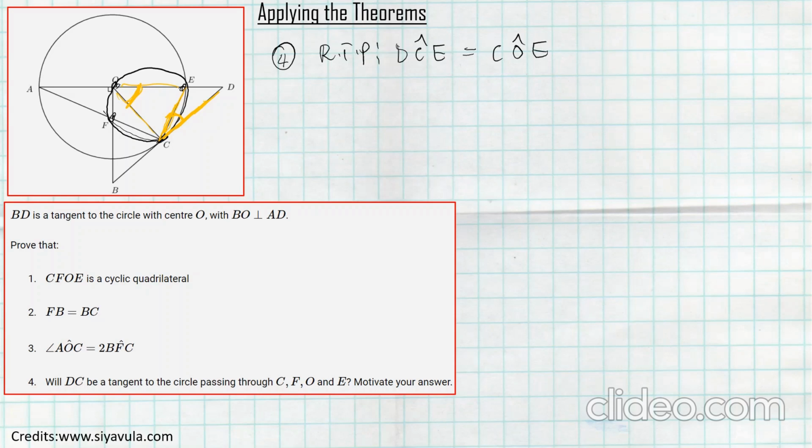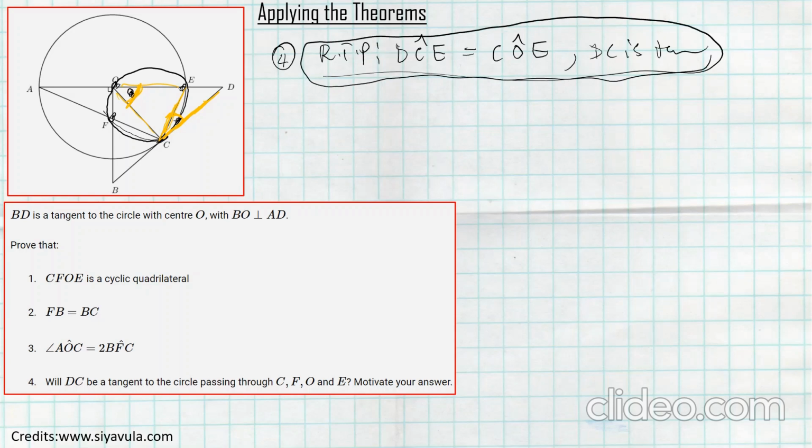If we manage to prove that that angle is actually the same as that one, we can deduce that DC is a tangent by the converse tan chord theorem, right? So let's go and try to prove it. If we fail to prove that, if we find that this is not the same as this, we'll automatically say it's not a tangent, because this equation is asking: will DC be a tangent? It means there's a possibility it cannot be a tangent if these are not equal, but if they're equal, obviously it's a tangent. Okay, so we're just going to calculate what this angle equals.